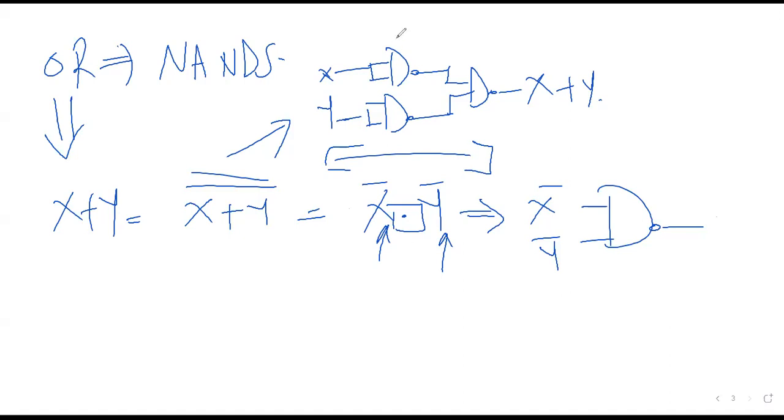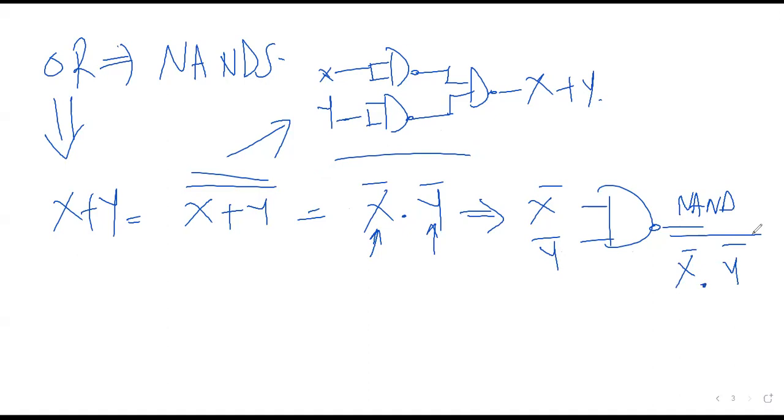If I am to go from this expression here, using a NAND gate, I can draw it like this. I have two inputs, x bar and y bar. Function is a NAND. What I get as an output is x bar y bar, bar again. Anyone understand me? Very important, tricky, yes, but very important to understand where I'm coming from and where I'm going. No one does. Let me repeat.